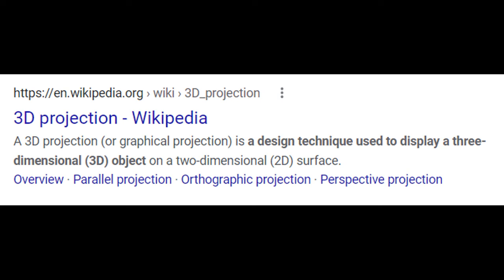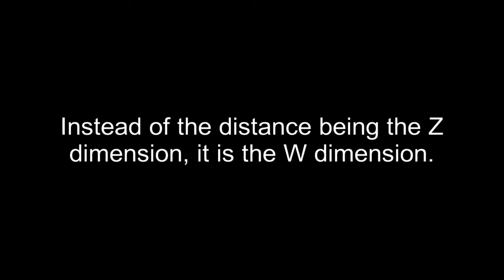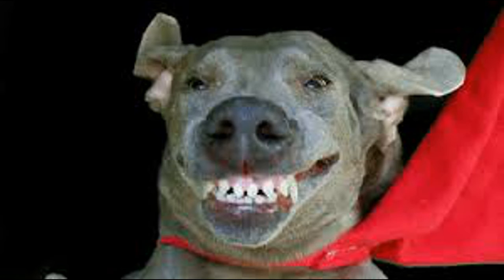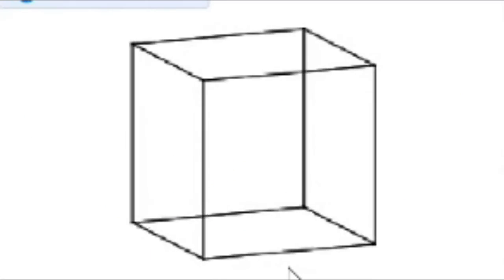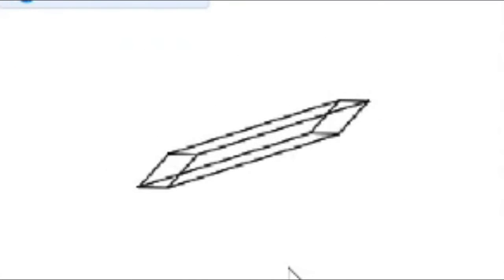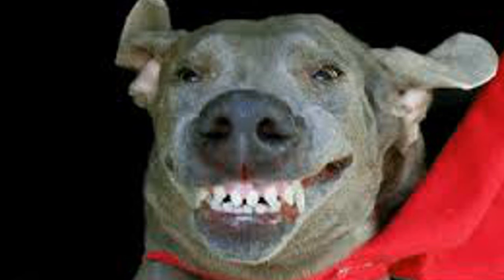Each 2D image is actually a 2D projection of a 3D world, except the Z is switched with the W dimension. Or in other words, in each 2D slice, the 4D person is seeing basically a computer screen displaying a 3D world, except instead of the depth being Z, it is W. This makes it so that when the 4D person views a 3D world from a certain 4D angle, it will see nothing, since there is no 4D depth to the world. But this does not allow the 4D person to see through 4D objects.